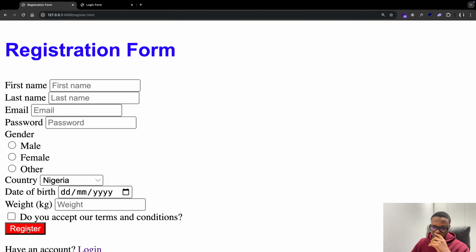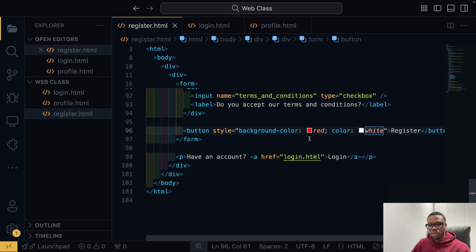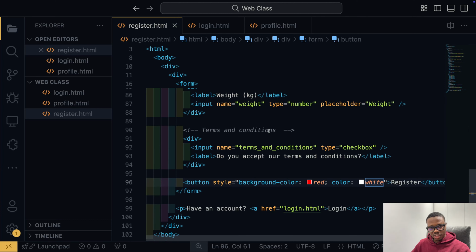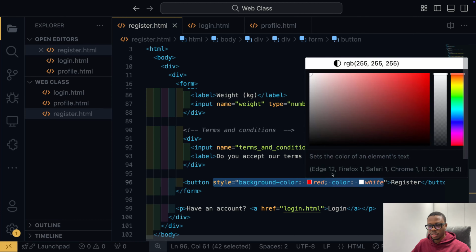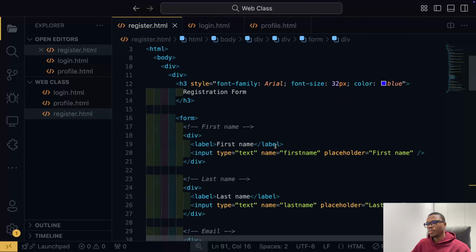This is our button here. It looks ugly, of course, but yeah, our style has been applied, right? So I'm going to move this and create an internal CSS. Right now, this is inline CSS. I'm going to make it an internal CSS so you actually see how that works too.